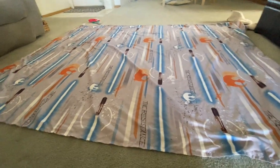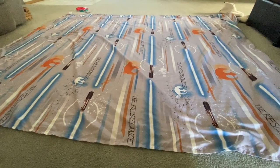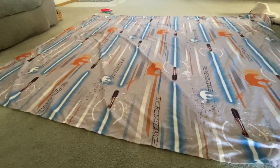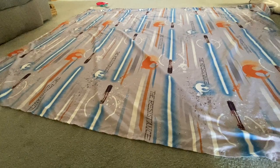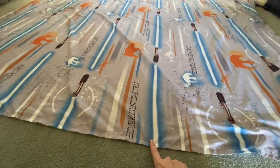I don't want it to be a lazy circle skirt where it's just two panels sewn together. I want the sabers to remain as vertical as possible throughout the skirt. So there are going to be multiple pattern pieces sewn together just to keep these as straight as possible.